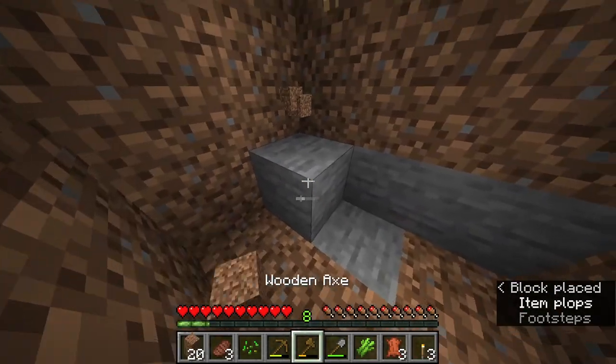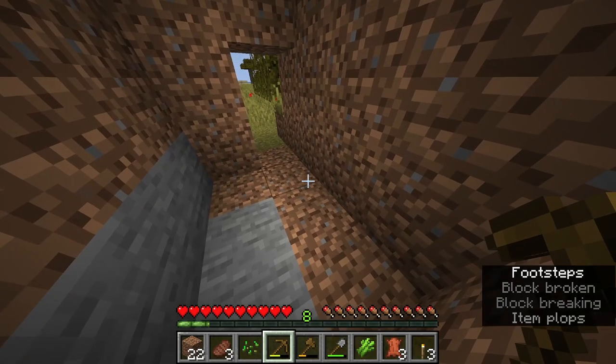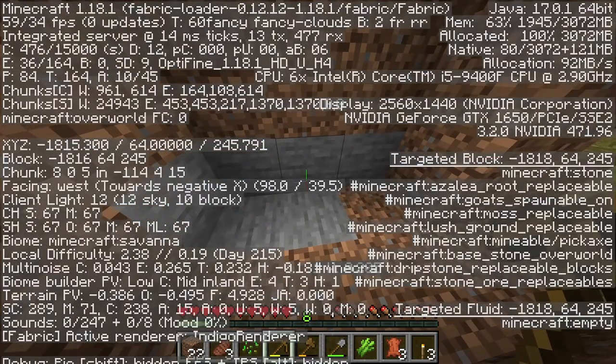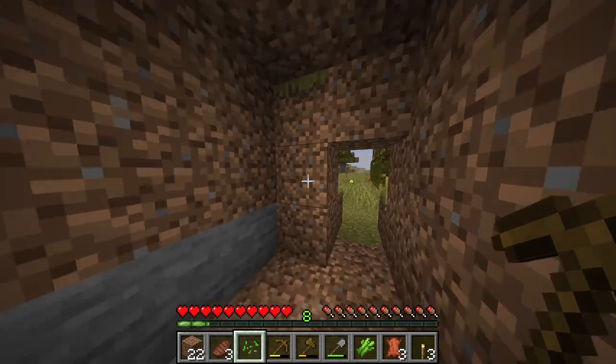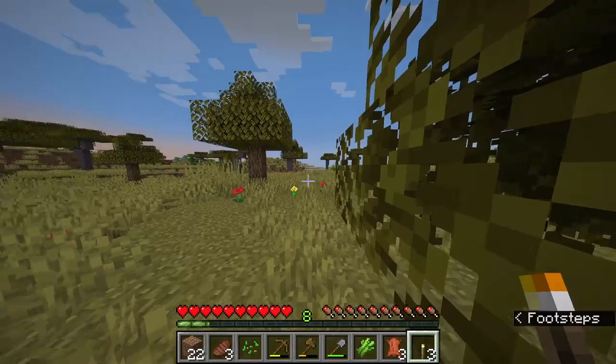Now lighting is an interesting thing, because in the old days, you had to worry with how you lit your houses, because if your houses were below 7 in lighting, you can tell that by pressing F3 and looking for client light and server light. Whereas that's all in the past now, because only a light level of 0 will spawn mobs, not 7 or less, like it used to be.